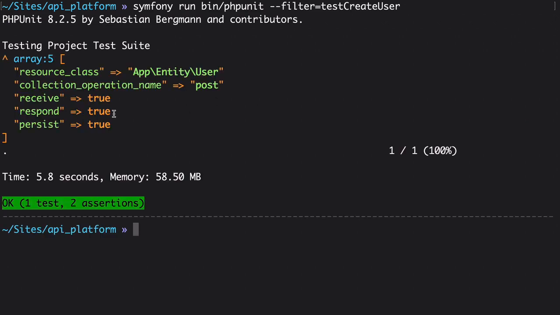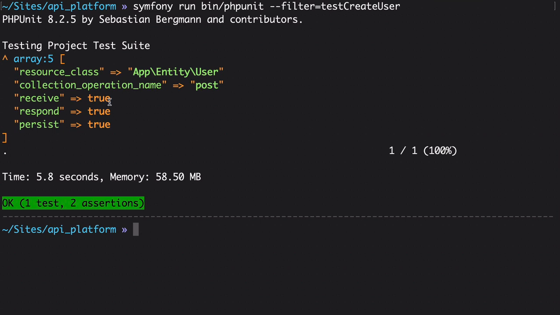It has resource_class, collection_operation_name, and a few other keys. Two things about this. One, this context is not the same as the serialization context array that we've talked about a lot. There is some overlap, but mostly this word context is just being reused.